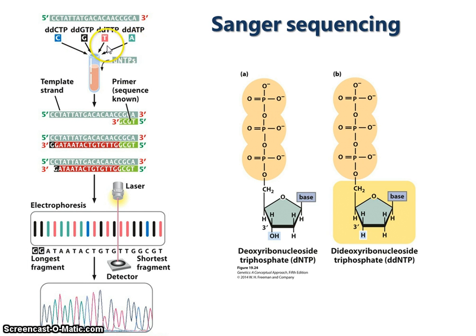So here A is green, T is red, G is black, but actually it's yellow, and C is blue. So let's say here's our template. We're going through our PCR reactions, and occasionally we get incorporation of, say, a G, and that's going to stop the reaction at a very specific size. So some reactions are going to stop after the first nucleotide, some are going to stop after the second, some after the third. And so you're going to get a continuous range of sizes that differ by a single nucleotide.